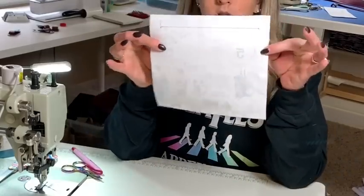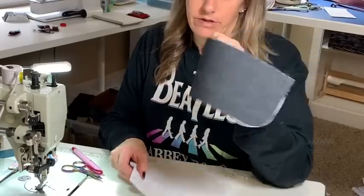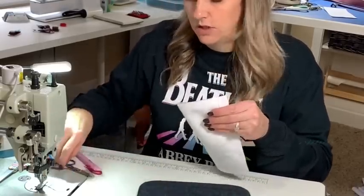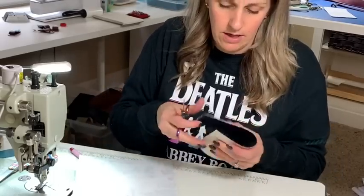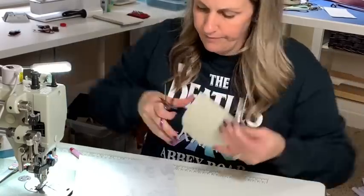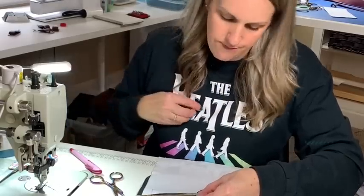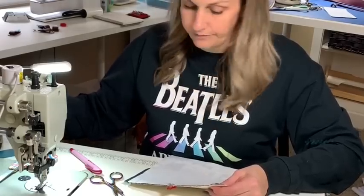After you've drawn your markings on there, you're going to take your front piece, and put this right side down on it and center it. If you want, you can. I am a big fan of just snipping the centers. It's just such an awesome way to match up things. We can just snip both of them, and then it's easy to just line them up right there, and I know I'm in the center. Okay, clip that together.